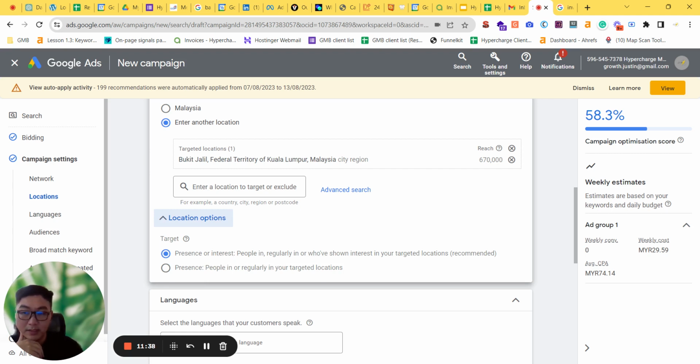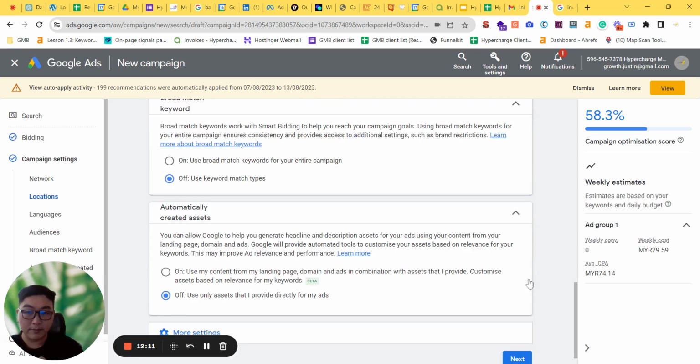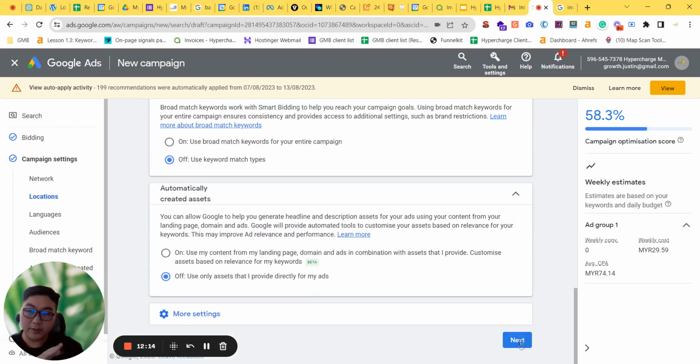This one means, let's say I am searching for clinic Bukit Jalil from Penang, your ad still appears, right? Whereas for this one, if I'm not located inside Bukit Jalil and I search for clinic Bukit Jalil, it doesn't appear, right? This one works. Why does that work? Because they might be working in a different area and they want to visit Bukit Jalil, and their home is in Bukit Jalil. So they want to have a doctor inside Bukit Jalil, right? So it makes sense for you to choose this one. Okay, so everything is settled. Just press next.